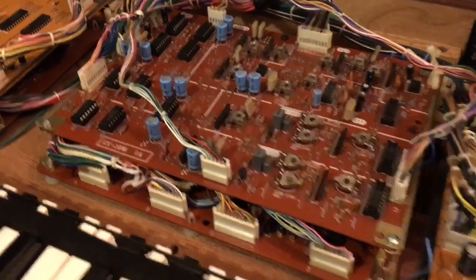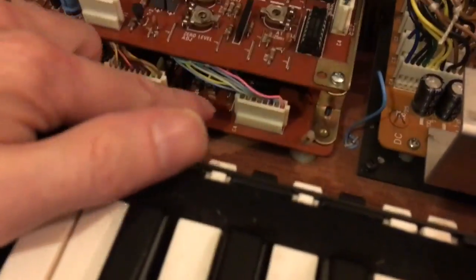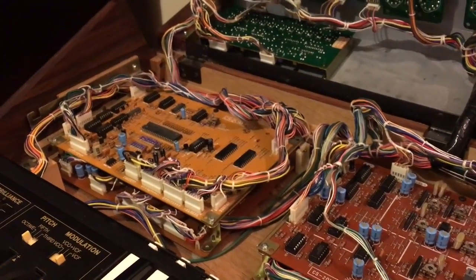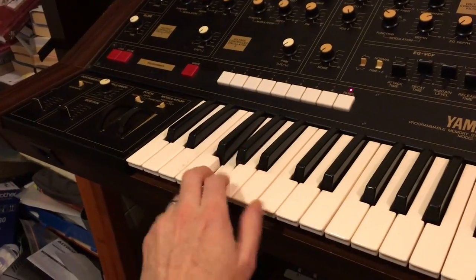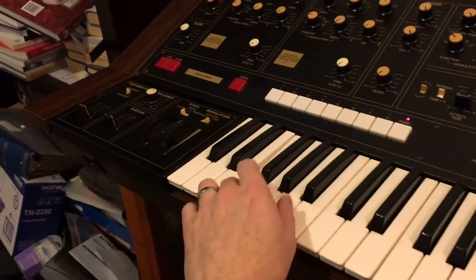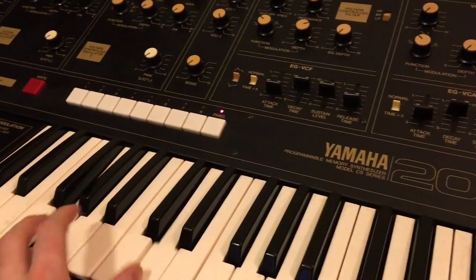So I've put my new chips in here and here and underneath. So we're all ready to give it a test. So it's very exciting. Excellent, it works, that's awesome.